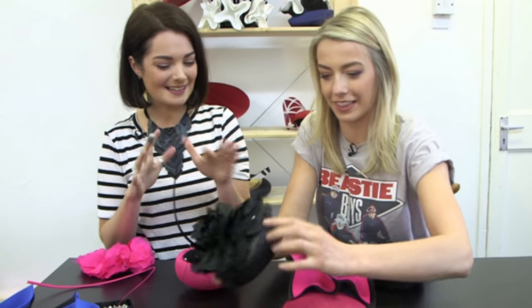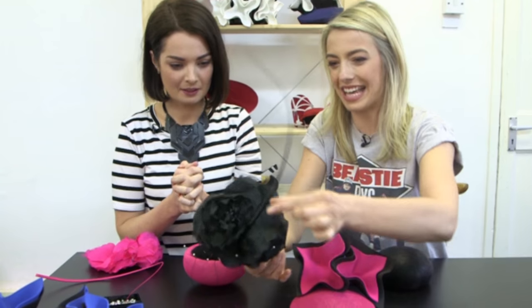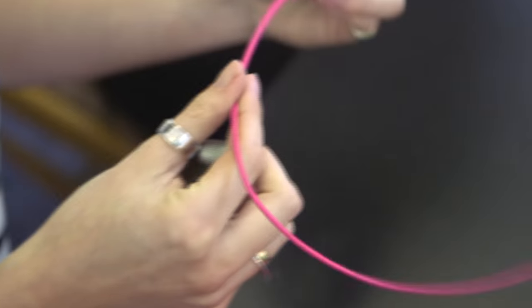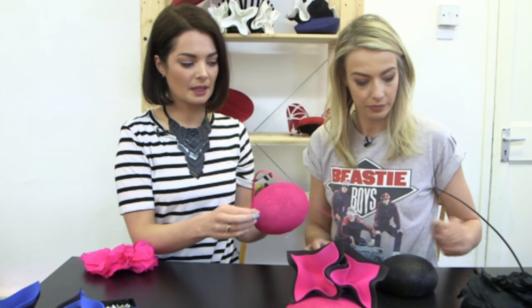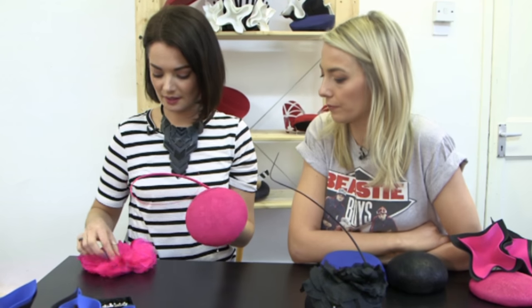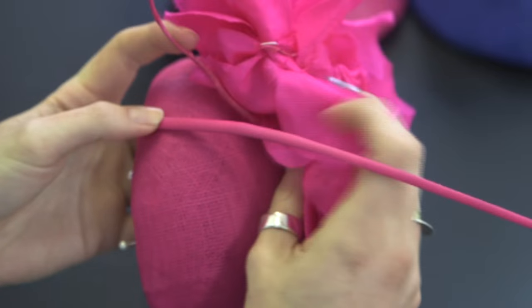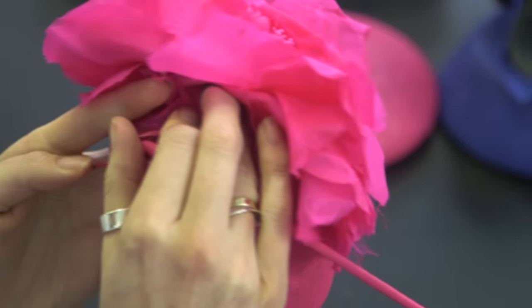This is the exciting part — it's like decorating, kind of accessorizing. So this is a quill and here is a pink one — that's the spine of a feather. So for this hat, I'm going to make one like the black one. I'm going to attach this here, and then I'm going to put this flower here. And then I will sew those on.